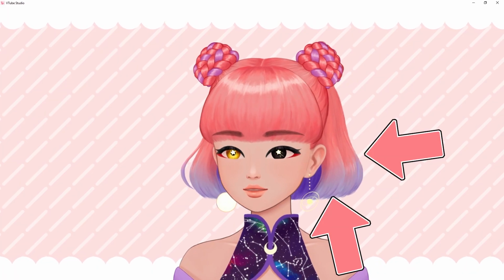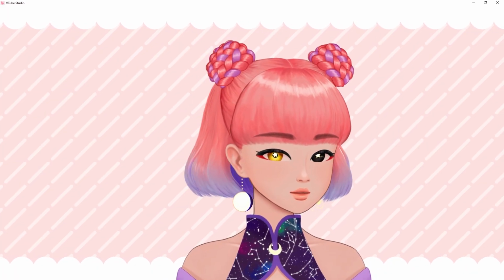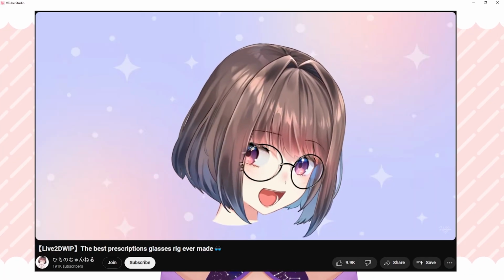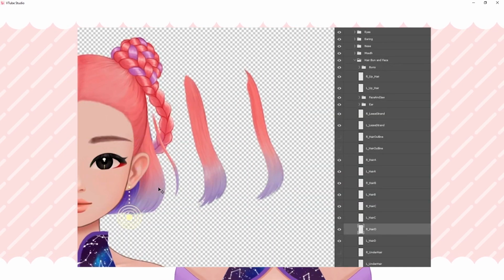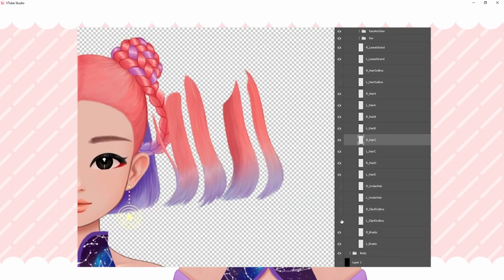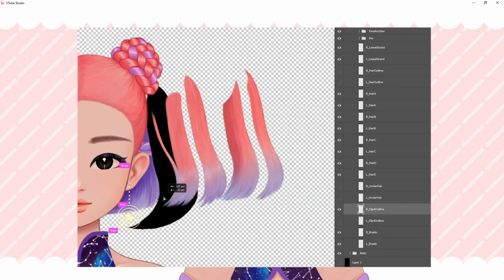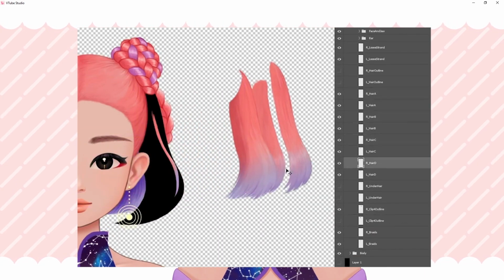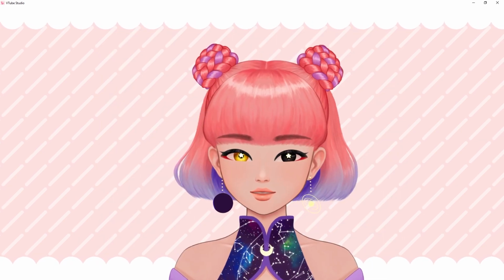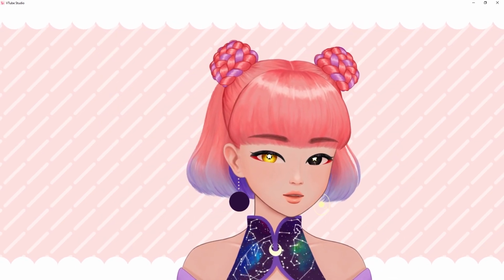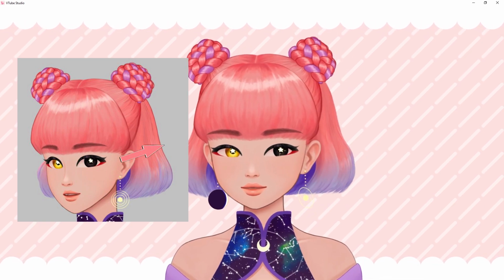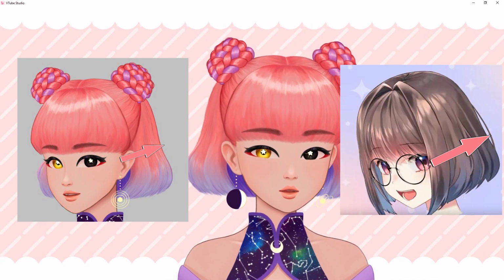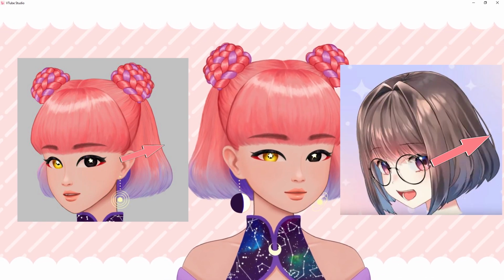I moved on to the side hair. If you watched my previous video, you know I want my side hair to look like what Himono have here. To do that, I plan to clip all 4 of my side hairs to a clipping mask, so when I turn my hair, the texture shows up one by one from the edge of my head. But in practice, I realized that I don't have a lot of hair to work with. My side hair only goes from behind the ears to back of my head, while Himono's hair goes from front of the face to back of the head.